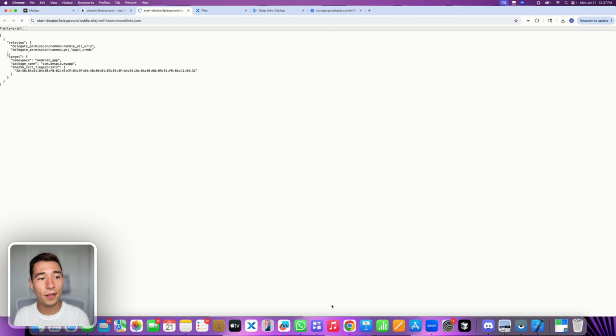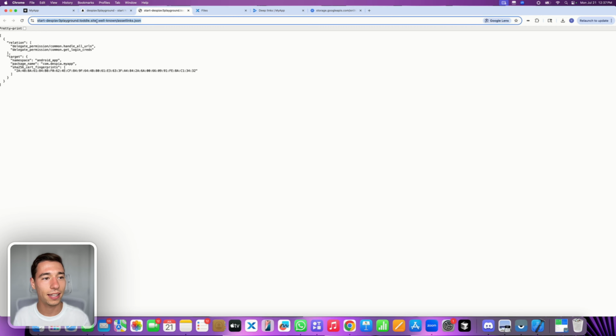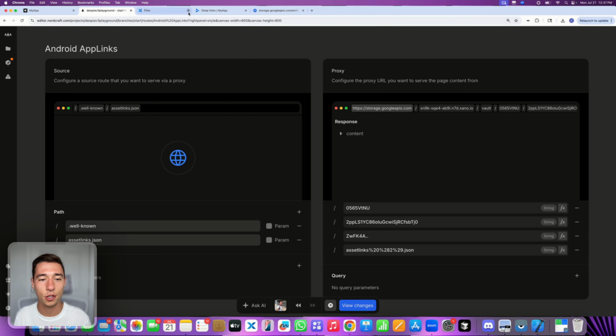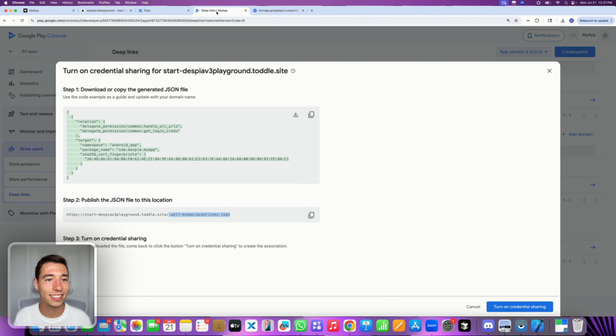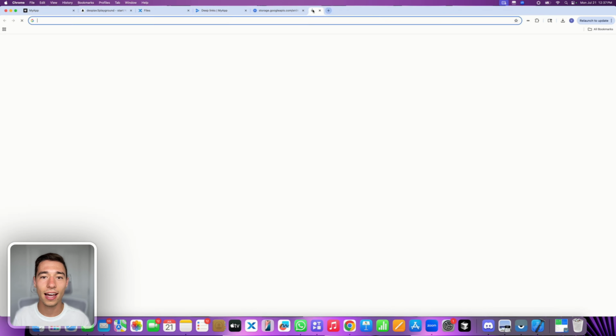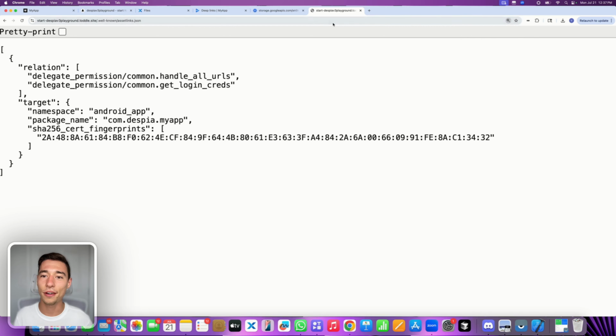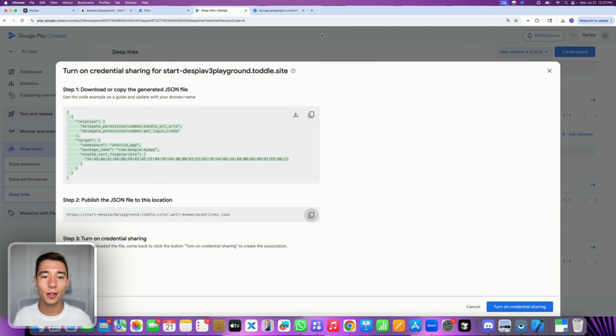So if I now open this file, you will see that under my custom domain, and this could be your custom domain, your Nordcraft domain, right? I'm hosting this file, which is very essential. Perfect. So now this is essentially it. That's how you set that up. So let's see if this works. Let's copy this URL that Google wants us to take a look at, and let's try opening it. And we should be, as you can see here, receiving the JSON inside of here. There you go. So we're good on that.